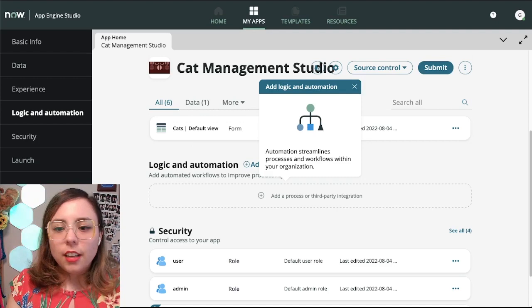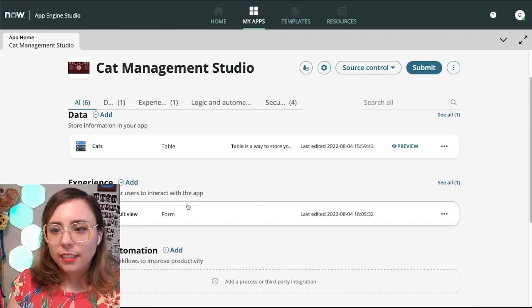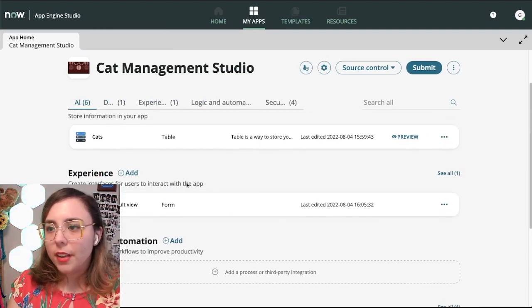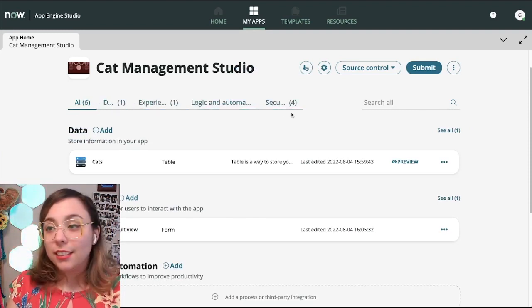Let's do that. If anybody else is wondering, I think we can turn off these pop-ups by turning off the guidance, and it makes that whole bar go away and gives you back some nice real estate. All these fields look really weird because I'm zoomed in so that you guys could see a little bit better.